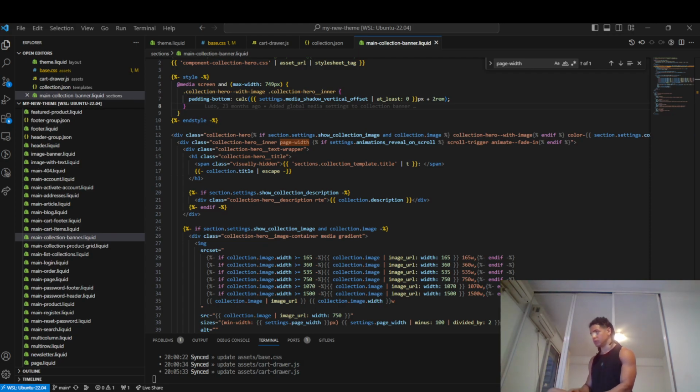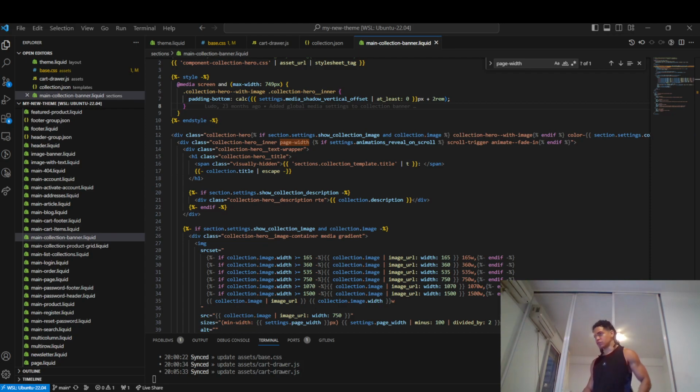So the first time you push your theme code, you might want to upload the theme to your theme library as a new unpublished theme. You can do this by running the command with the --unpublished flag.